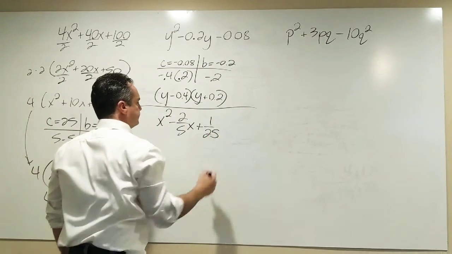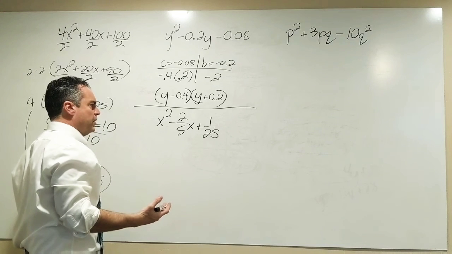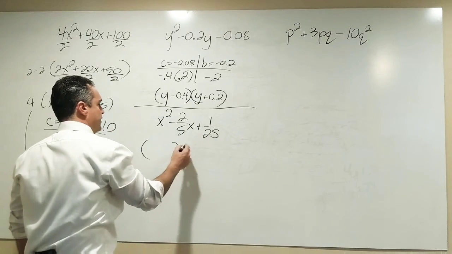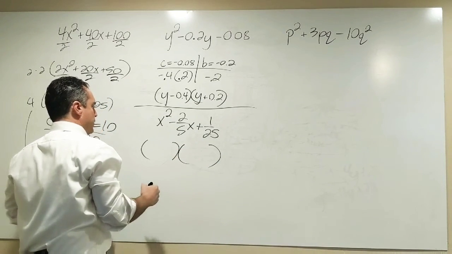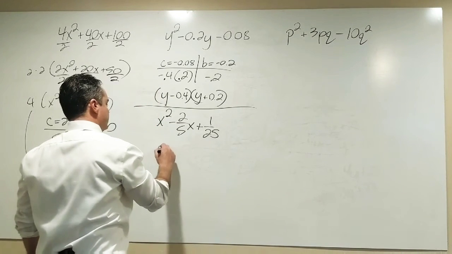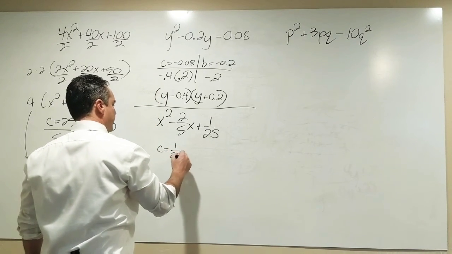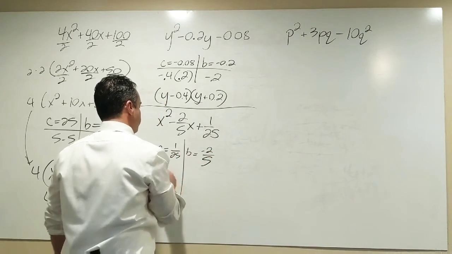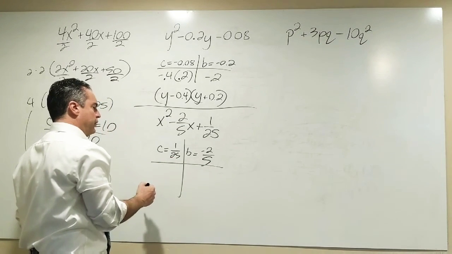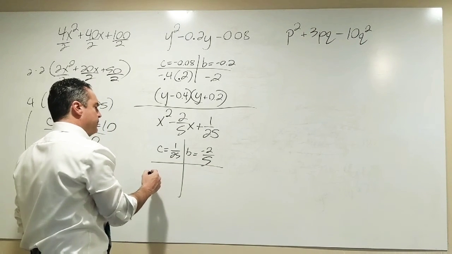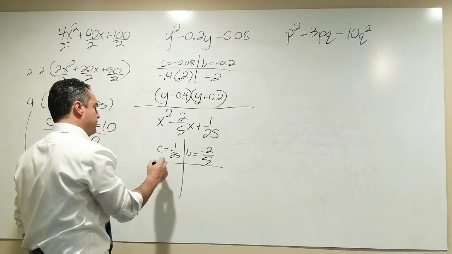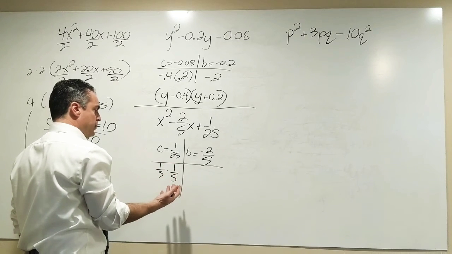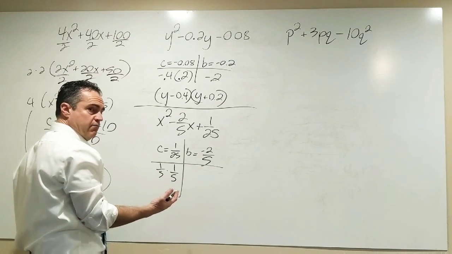Fractions, okay, check it out. Similar concept, but what I want you to do is just focus on the denominators. And that's what we did in method 2. We aren't ready to do that quite yet. Let's say C equals positive 1/25. B equals negative 2/5. Sorry, getting ahead of myself here. If we look at the denominators, 25 and 5, 1/5 times 1/5 would make 1/25. Do you agree? Yeah, totally.